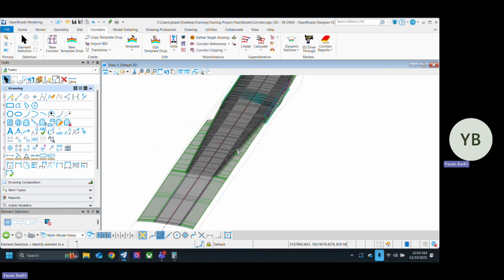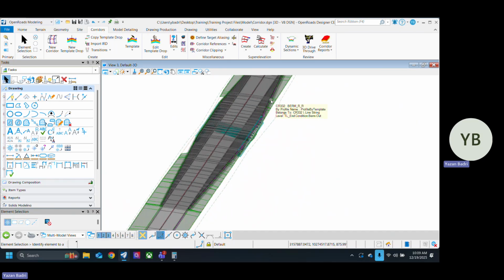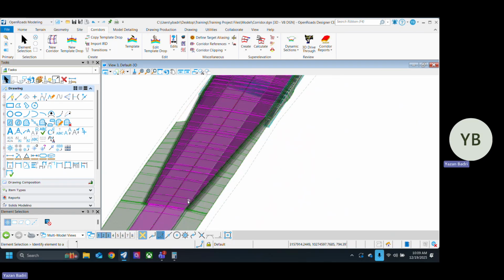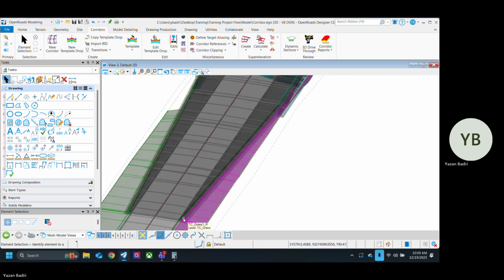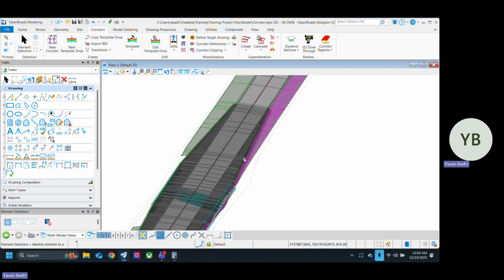In this area right here, where we have the widening, right? Yeah. It's a constant width in the template. What I did with the parametric constraint is I told the template, change the width of this from this station to this station from 0 to 9 feet. And then the opposite on this side.